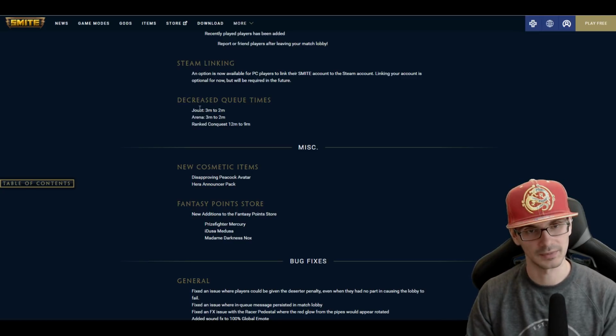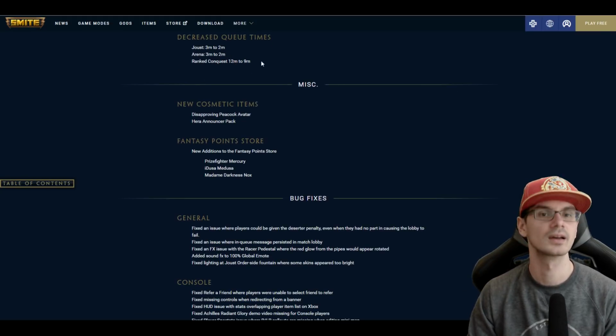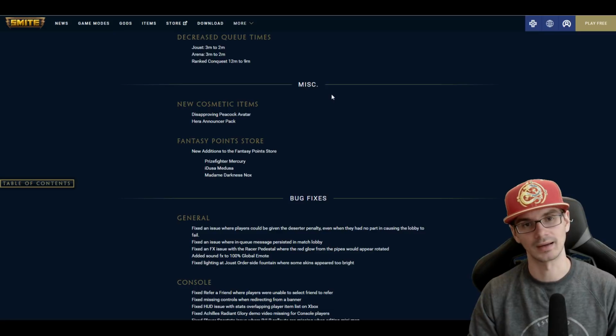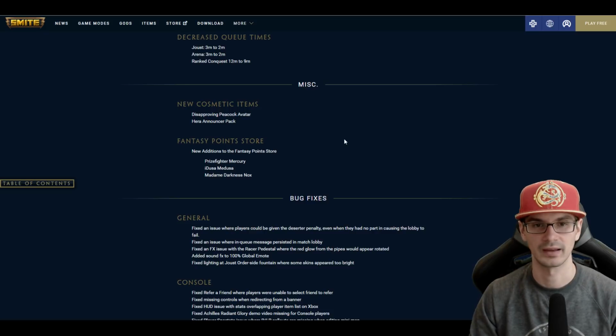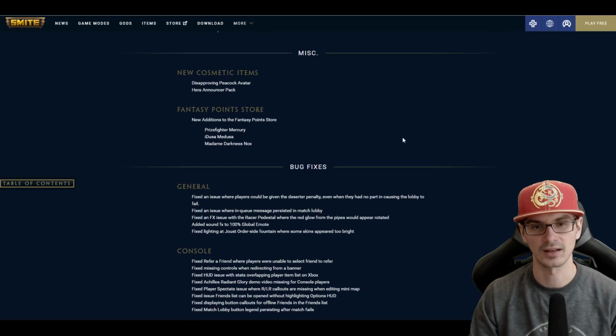And the queue times are also decreased. Joust 3 minutes to 2 minutes, Arena 3 minutes to 2 minutes, so that should be a lot quicker, and Ranked Conquest 12 minutes to 9 minutes, which I think is a lot more manageable, even though it might just be bumped to priority queue again. We have new cosmetic items: disapproving ostrich avatar, my favorite animal, Hera announcer pack. Fantasy Point store new additions here are Pricefighter Mercury, Idusa Medusa, and Madame Darkness Nox.